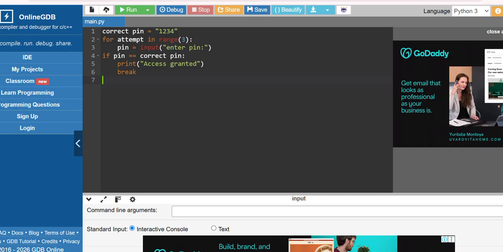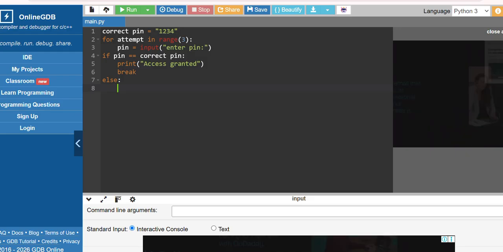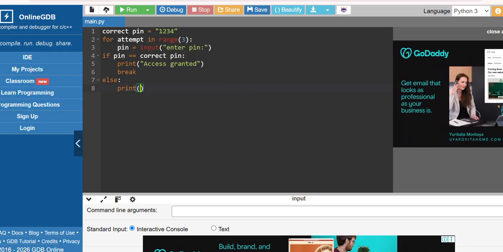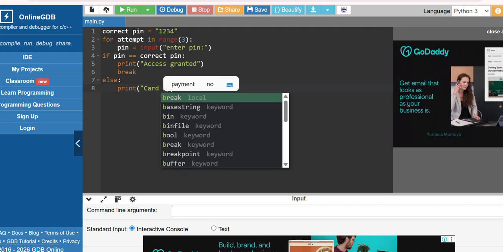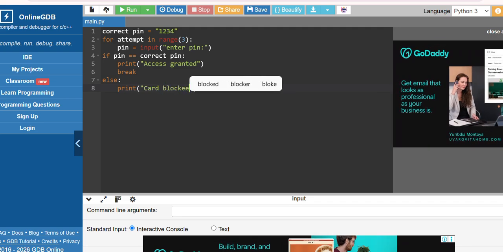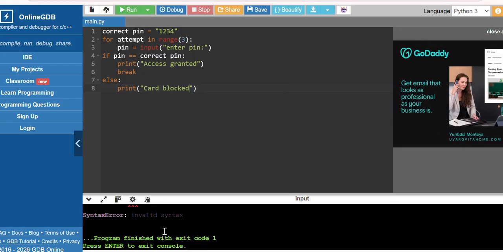If not, then it is going to come out, else print card blocked. Okay. Invalid syntax in pin.